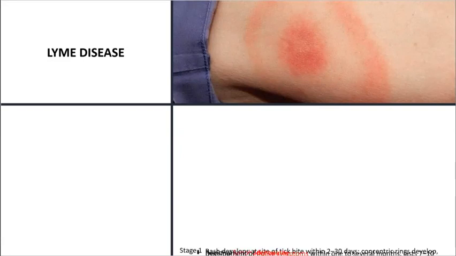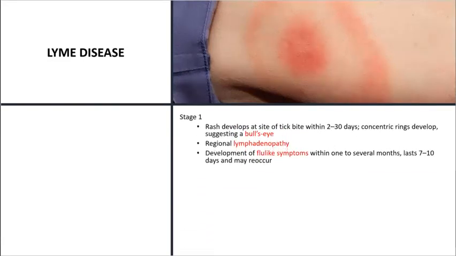Let's look at Lyme disease. Lyme disease will be a multi-system infection that is transmitted to humans from a tick bite, and it's most common in summer months. Okay, so when a tick bites a human, Lyme disease can be transmitted. And what are you going to see? So the symptoms are going to appear in different stages.